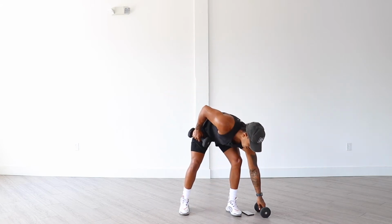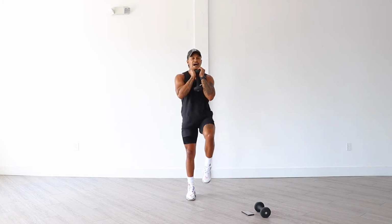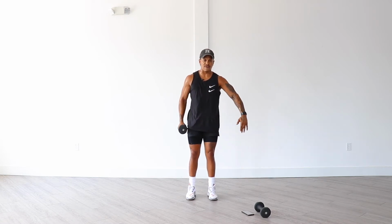On our lateral lunge, same deal. I like to hold it in a goblet style. That's most comfortable for me. What we're gonna do is you're gonna lateral lunge 5 to the left. We can do all 5 on that side. Make sure you're taking a big enough step to where we build a strong foundation.